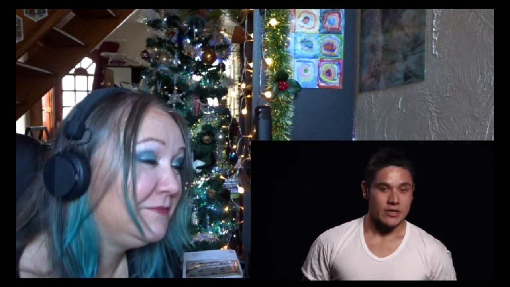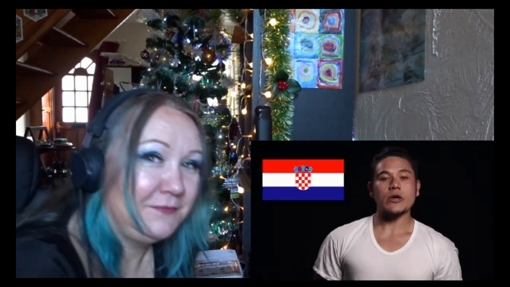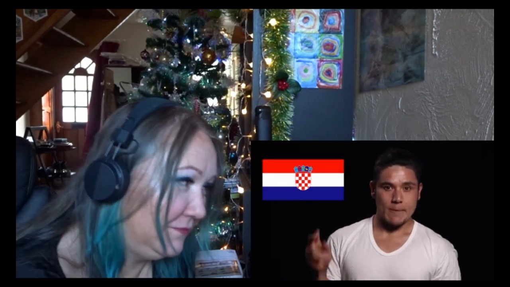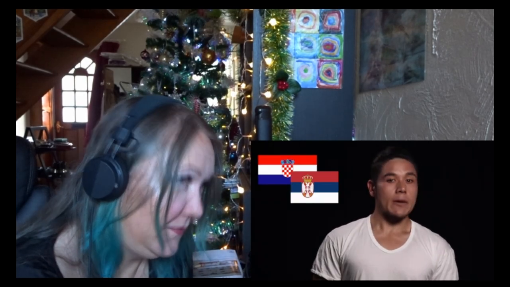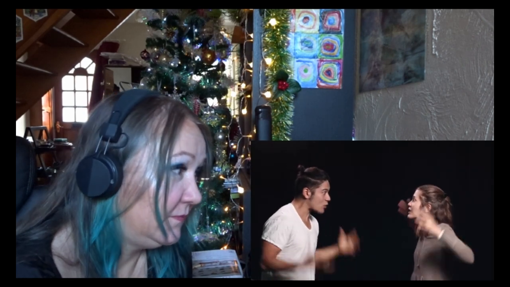Let's talk about Croatia's friends. In order to understand Croatia's friends, you're gonna have to look at two things, business and religion. First of all, they're neighbors. When it comes to Serbia and Croatia, it's kind of like, part of Serbia, part of Croatia, I don't get anything from you.